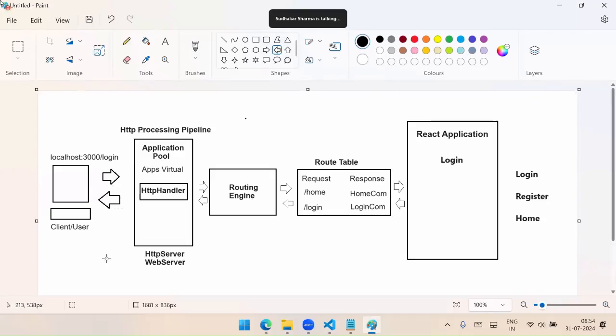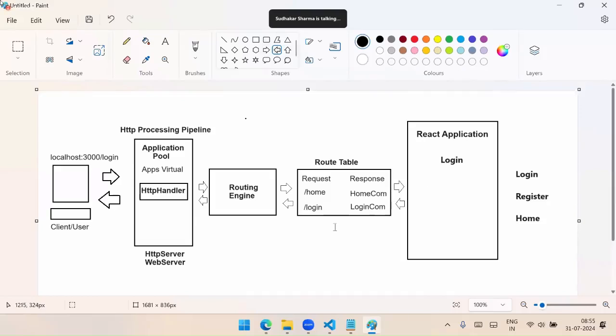This is high level. At high level, internally some more things are there. That means inside the application, how it will load login, how it is going to load the login, how the login works. That at second level, we need to understand. At first level, the client makes a request, which comes to the web server. In the web server, the request is managed by the handler. The handler will make use of a routing engine. This routing engine will verify whether the requested path is available or not. If it is available, then it will load that and send it as a response.